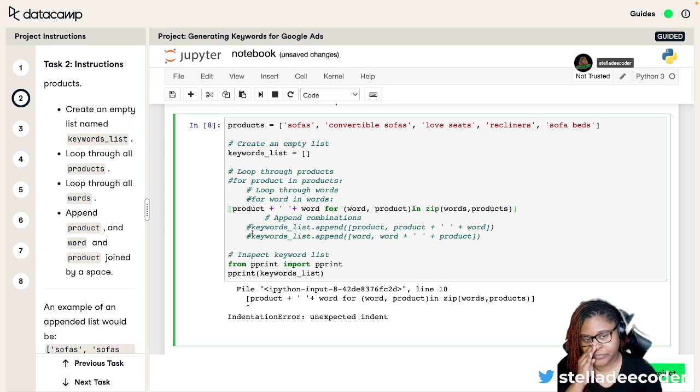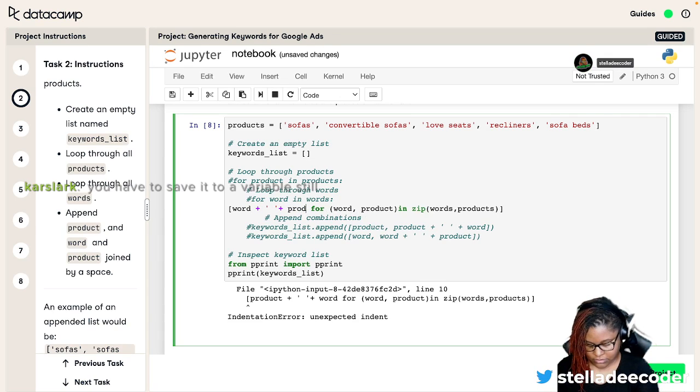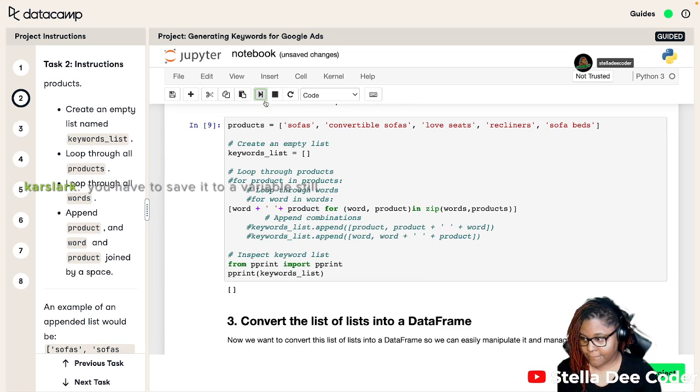So, are you saying that when you're doing the list comprehension, you don't have to append it to the new list because it automatically does that? I do have to switch these around, like how you have it. You have to save it to a variable still. Oh.